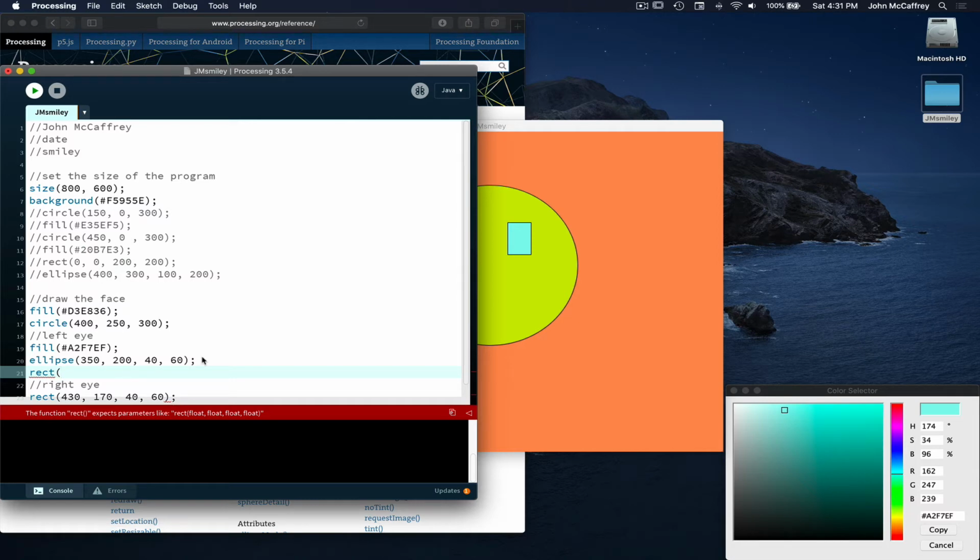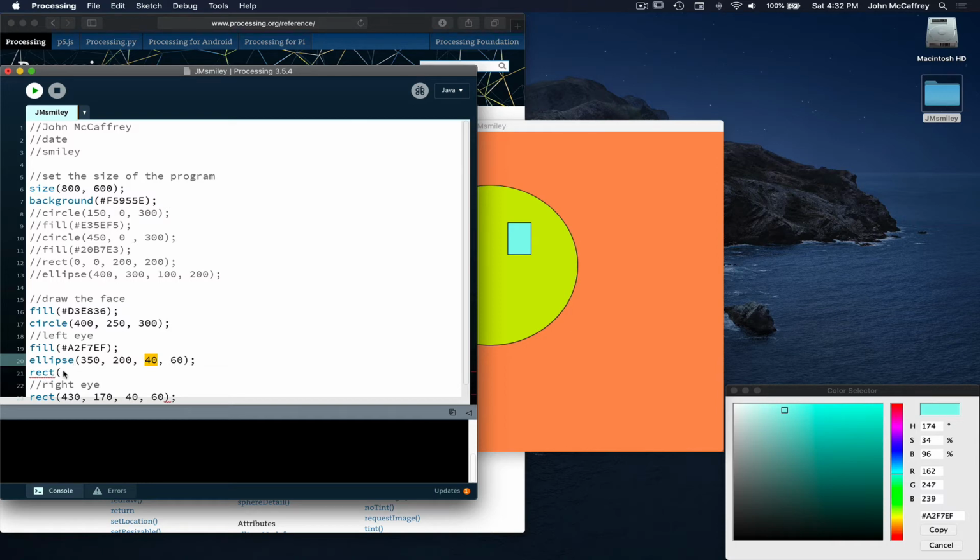So if the center is at 350, but then we need to know that the left edge is actually at 430 because it's half of 40. So we take 20 because half of 40 is 20. So we take 20 away from this. That's 430. That's the edge.